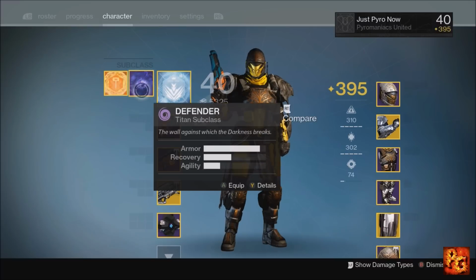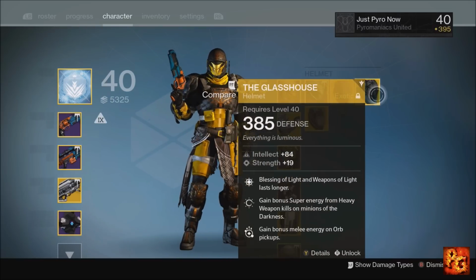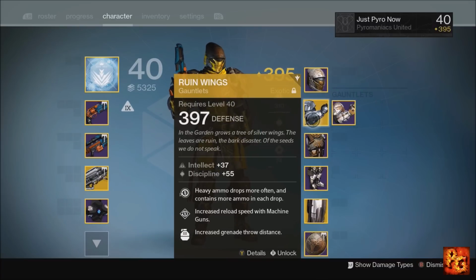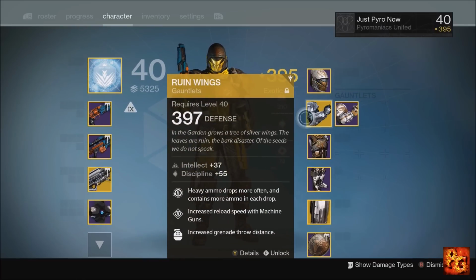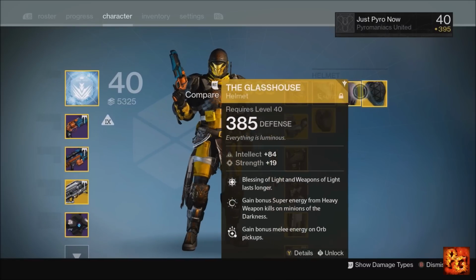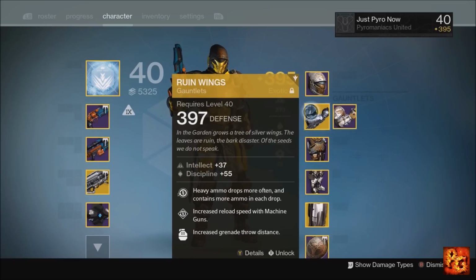When I'm running Defender, I will switch things up a little bit. I will use either Helm of Saint 14, Glass House, or the Rune Wings. I will also use these for Striker too if I'm not in the Crucible. This is my main exotic. This is pretty much what I keep on all the time in PvE, unless the situation is going to call for me to use Helm of Saint 14 or the Glass House. I don't use these in Crucible because obviously there's no point in using these in Crucible, but other than that, I'm going to use one of these two helmets, or in Crucible I will use this, and in Crucible I will use that, and that's pretty much it.